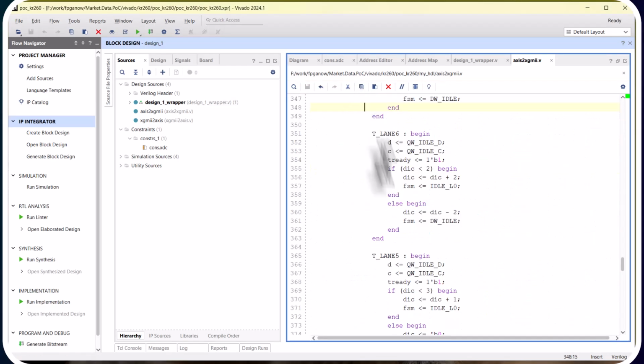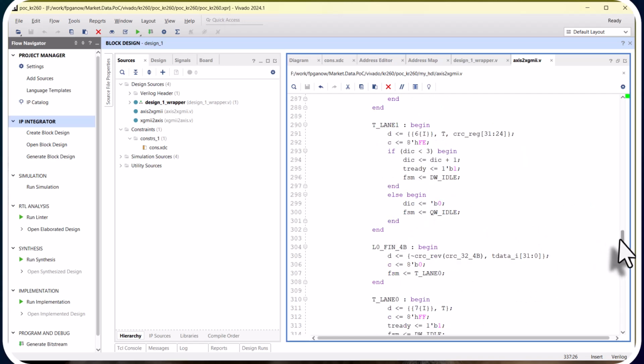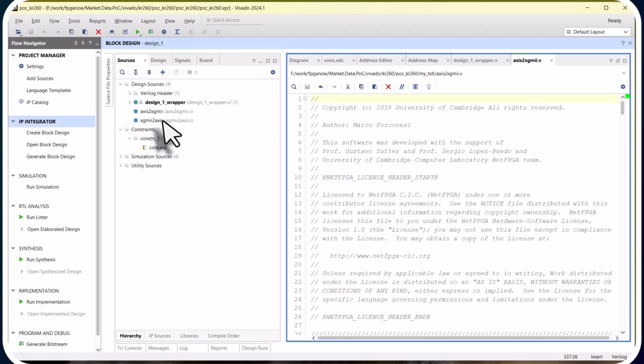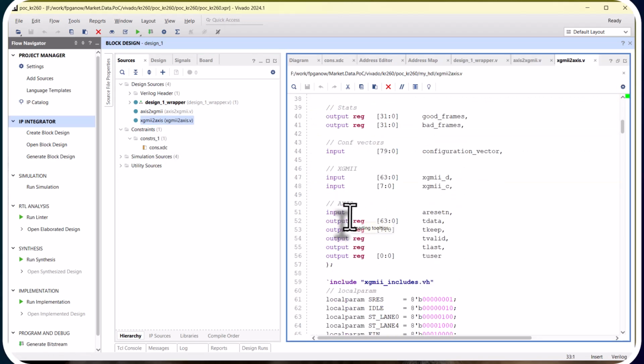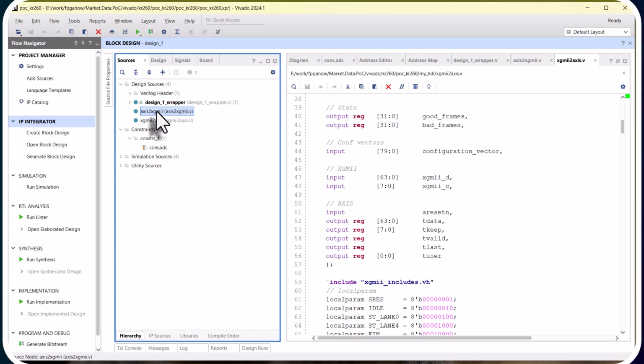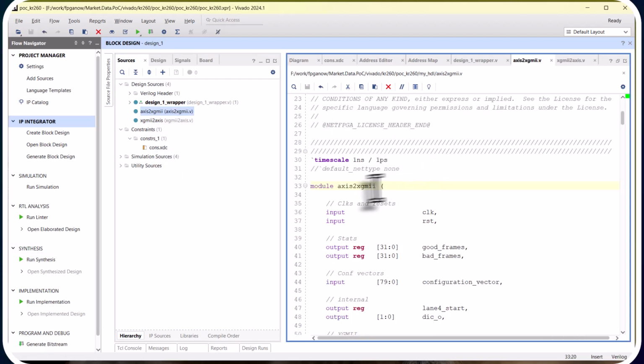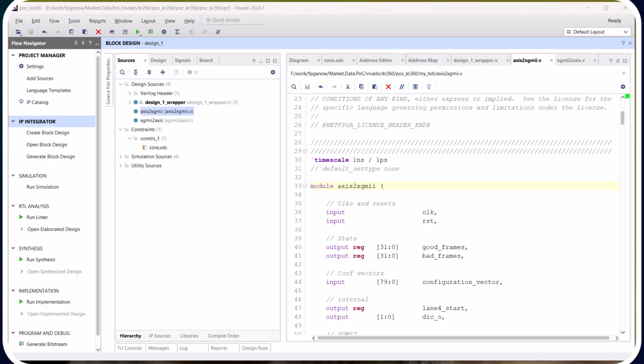Verilog, reload, everything looks fine now. Okay, so here's one quick thing. XGMII to AXI. I'm sorry, wrong one. AXIS to XGMII. This is the read. I'm wrong again. I made a change to one of these files. I just have to figure out which one. Okay, I found it.